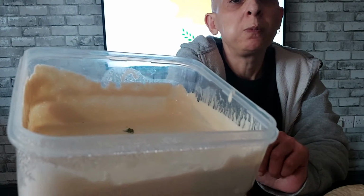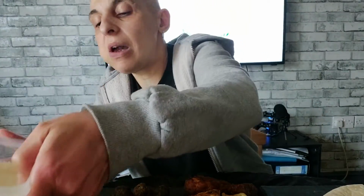Can you see that? So it's a bit like hummus, a bit. It's made from the paste of sesame seeds though. It's an acquired taste. I know loads of Greeks that won't eat that. So let's dip it into the kebab. But it enhances, because the lemon juice and you've got the sesame seeds. So if you've not noticed, that Greek food has a lot of sesame seeds. But that's why everyone says the Mediterranean diet is the best diet.